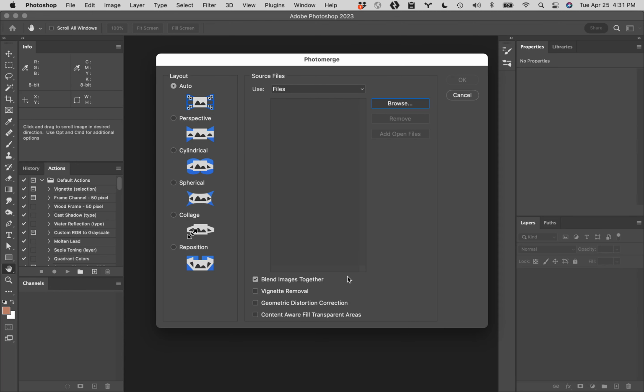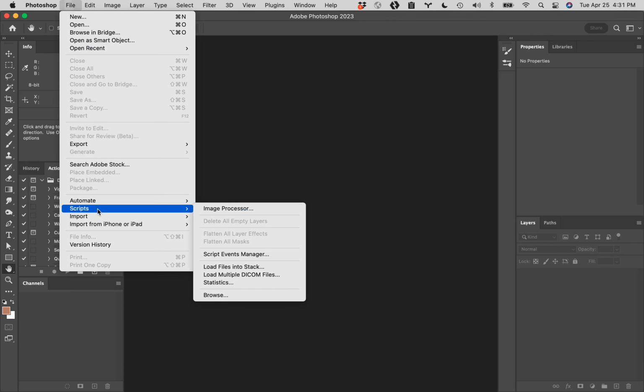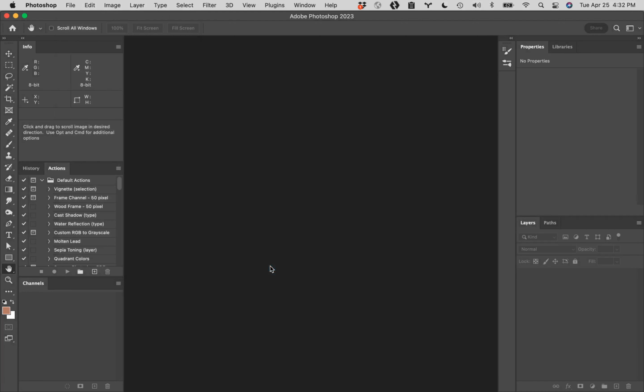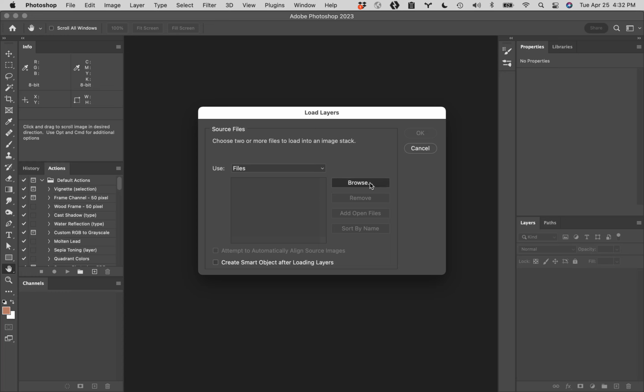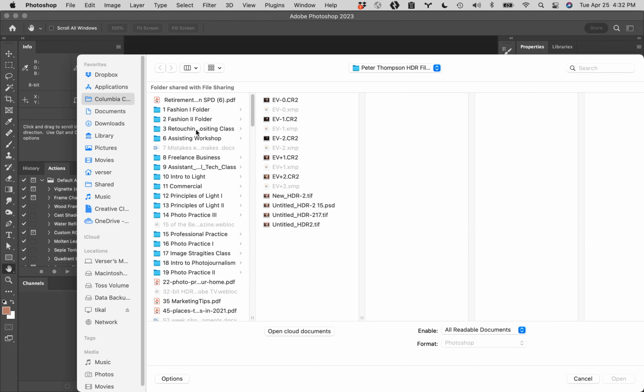Actually, I take that back. This is going to be for doing panoramas. Hit cancel out of here really quickly. We're going to go for another one. Up to the File menu, down to Scripts, down to Load Files into Stack. This is for focus stacking, so again, not the Photo Merge part. That's going to be for panorama. But for the focus stacking part, up to the File menu in Photoshop, down to Scripts, down to Load Files into Stack, and then click on the Browse button, and navigate to your session number 13.